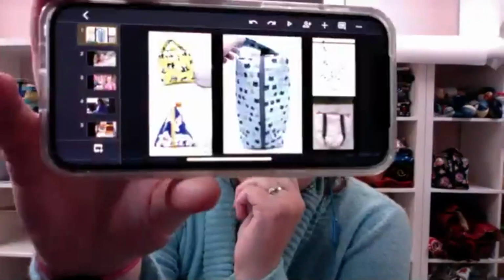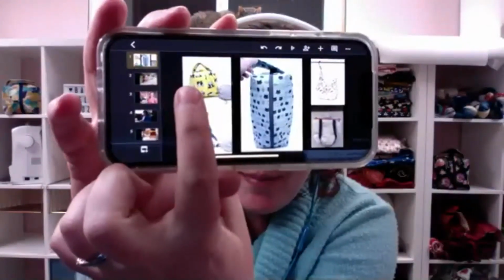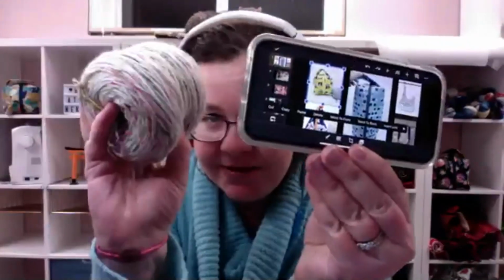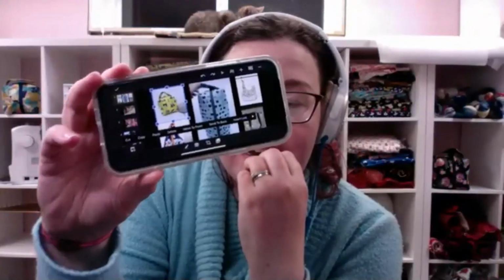All right. So a lot of my prints will actually show up in large box bags. They'll show up in the knot bags up here, big bags, small bags. These guys are really good for single skeins of socks yarn, which is fantastic for holding baby projects and everything like that.